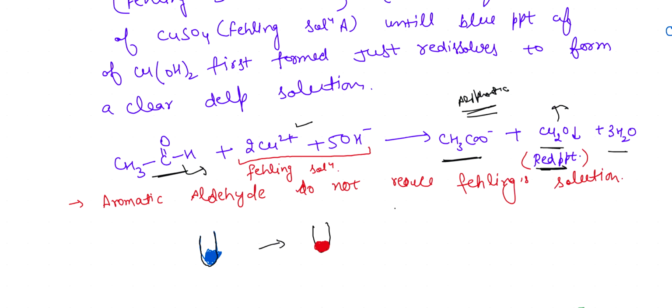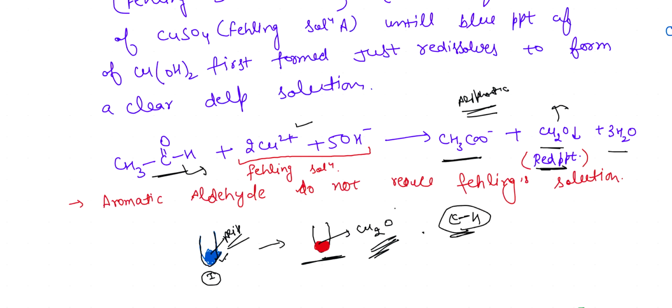It contains aliphatic aldehyde. When it is reacted with Fehling solution, as Fehling solution is blue in color, then upon reaction after some time, it turns red. Red color is due to formation of precipitates of cuprous oxide. So this is the reason why ketone does not give the test with Fehling solution also, due to lack of the carbon hydrogen bond.